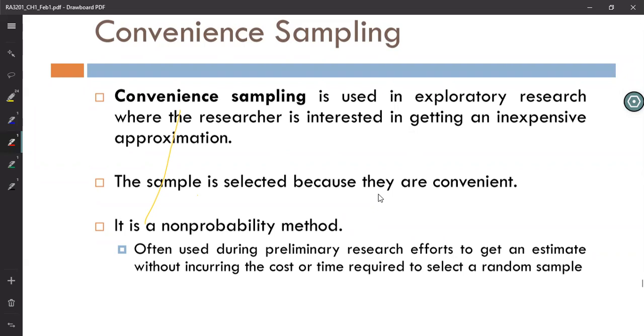So in situations like that, you have to use all available subjects in your sample, then you go for convenience sampling. You can argue it when you write why you chose this sample size, because that is the entire available population for your study. There's no other way to increase it. That is all the available subjects. So you have to go with that number, that is convenience sampling.